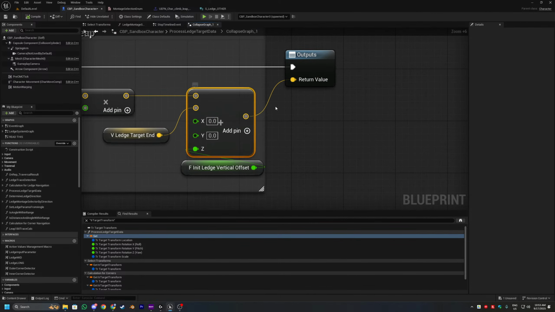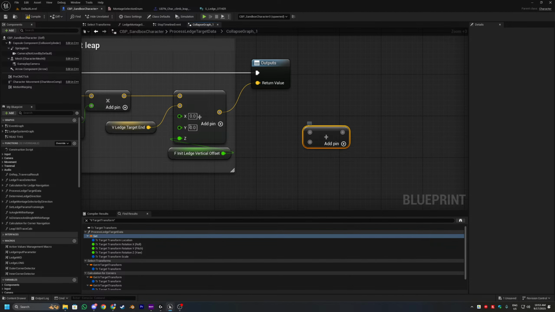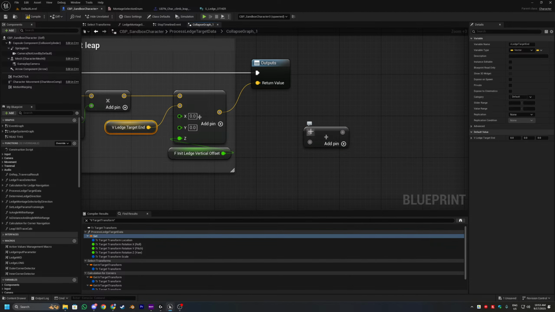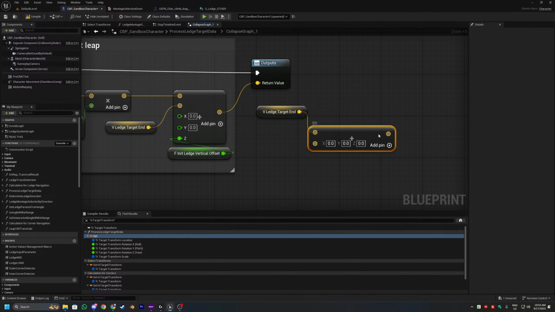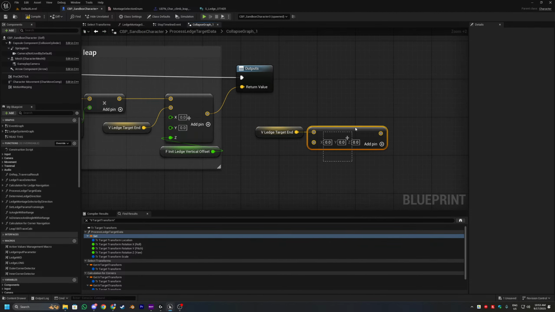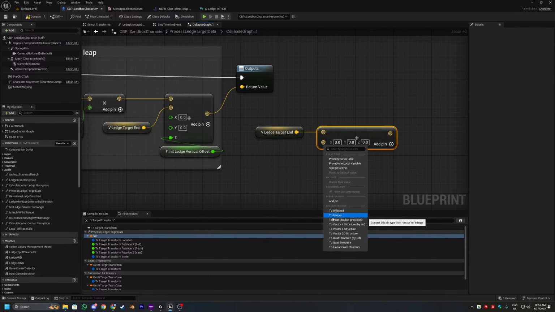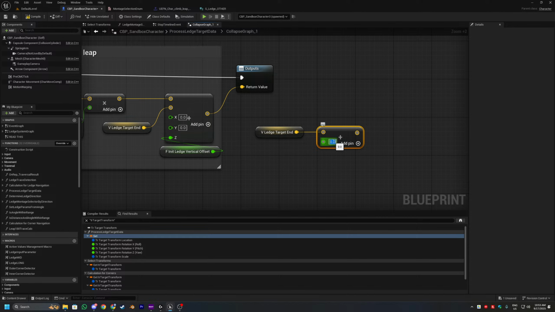So for example, for adding this one, you need to add the add operator node. Then to get this node to be colored, you need to have a vector and plug that in there. As you can see now, the output and the inputs are all yellow, representing that it's a vector summing up with another vector. But you could also sum up with a float, for example. You could add like 50 to a vector.